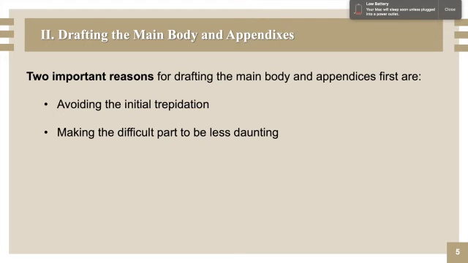Most writers struggle when it comes to writing a report because they do not know where to start first, since there is too much information needed to insert into a report. And sometimes this can become a struggle and it leads to procrastination and anxiety. And to avoid this, you are suggested to write what you find the easiest first, and it saves your time, and by doing so, it also makes the difficult part less daunting.